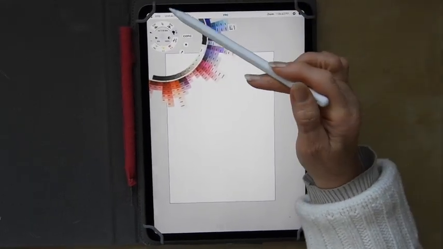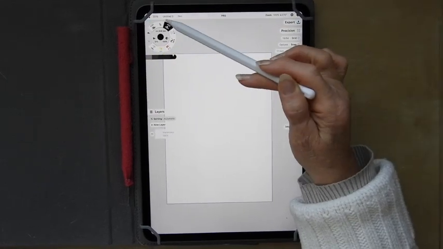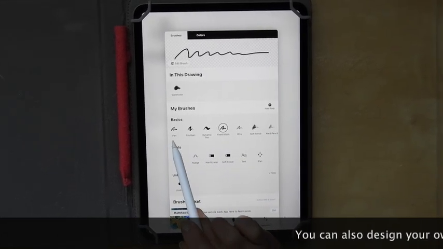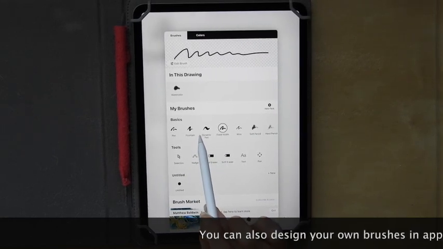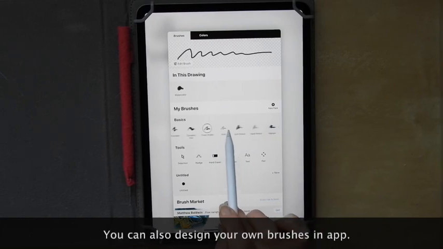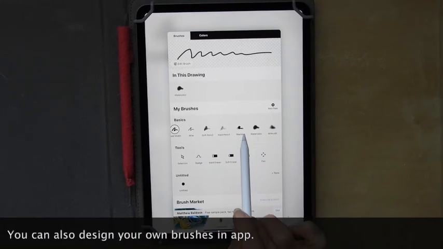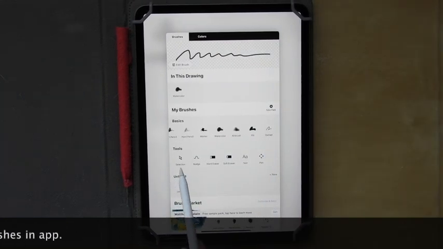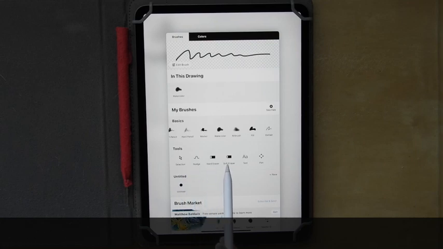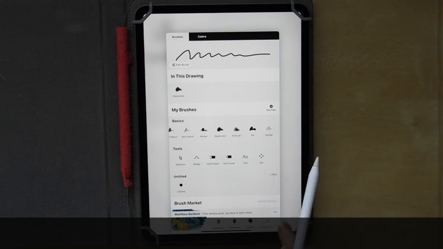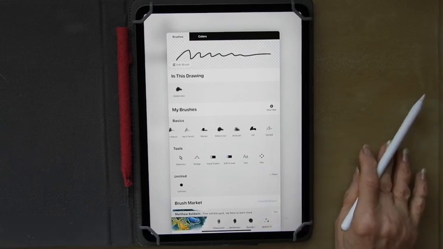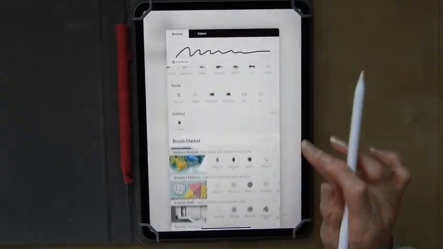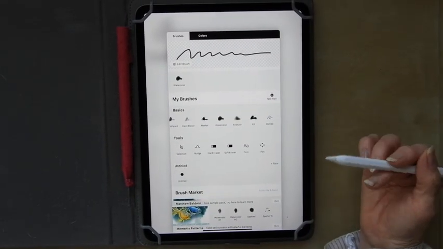Now the tools that are available in here, if I double tap on here, I've got the various brushes that will come up. So there's a pen, a fountain pen, dynamic pen, which I rather like, fixed width, a wire, soft pencil, hard pencil, marker, watercolor, and airbrush. There's a fill and there's dotted lines. The tool selection is selection, nudge, hard eraser, soft eraser, text, and path. So you also have a brush market where you can purchase brushes, and it's pretty good.